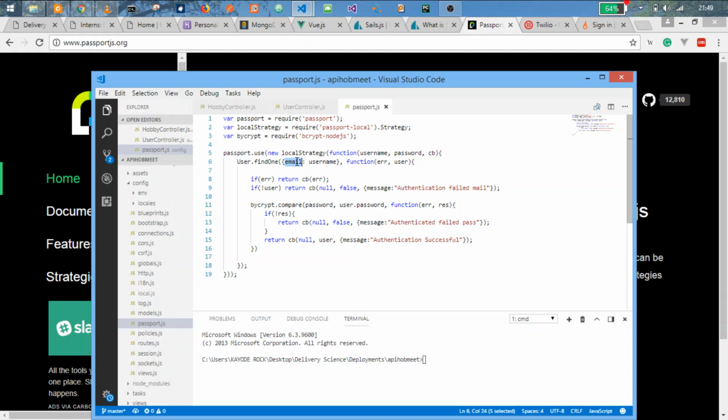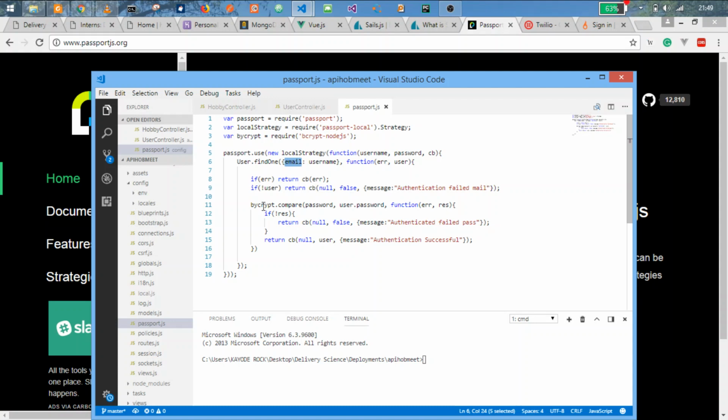The email here is because passport will only recognize it as username, but it's actually a mail when I'm requesting it from the DB. So I'm checking this user, getting the mail which I'm sending to this passport interface as username. Then I'm checking if that mail actually exists, and if there's no error. If there's an error, there's a callback on the error to return it back. And if there's no user, such user was not found, so I'm returning a message: authentication failed. I want to tell the user they don't exist in the DB, to give a level of security.